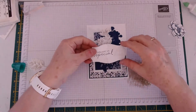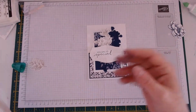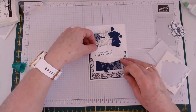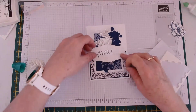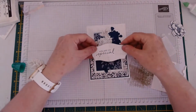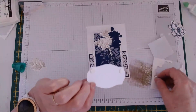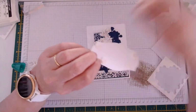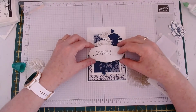Bring in our sentiment box. So I'm going to put the sentiment up on dimensionals just to give it a bit of space away from that huge amount of decorating that we've got underneath there, because I don't think it would sit straight if I actually popped it on any other way. So it's going to be half on and half off. So I'm just sort of taking note of that. So the dimensionals are going to have to go on the lower parts of it, on the very ends, because it's sort of overlapping the edge of the card further up. And then I can pop them also up here. There we are. So just be a bit careful when you're doing that. You don't want to put dimensionals where you don't end up having a backing behind them. We'll pop that one on there.